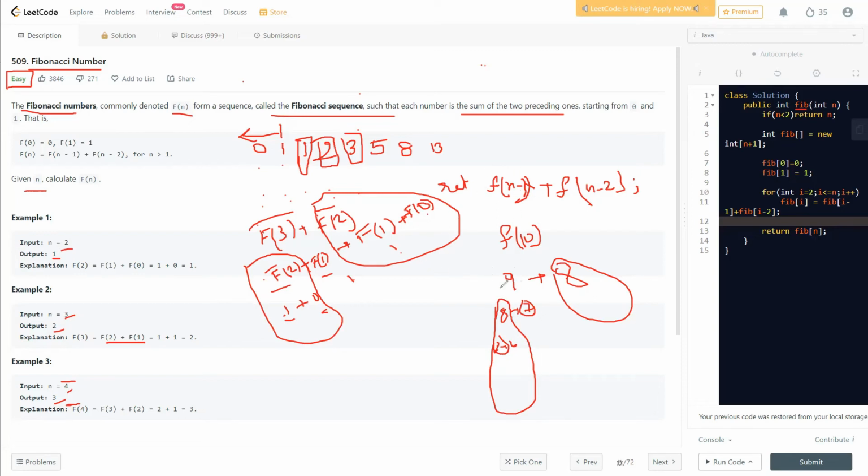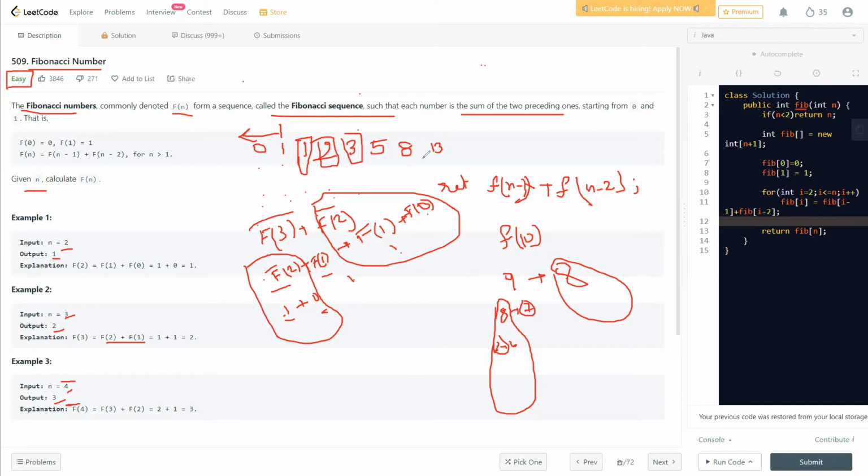So you can see, on each level, we are breaking down into 2 different operations. So that would be more like T of n equal to T of n minus 1 plus T of n minus 2, right? So that becomes an exponential type complexity, that is order of 2 to the power n, and that's a pretty huge complexity if you have a larger value, like n being a bit larger. So that's 2 to the power n, and space complexity is obviously order of n. How order of n? The recursive call stack function is being called n times. So that's more or less the recursive approach we have over here.